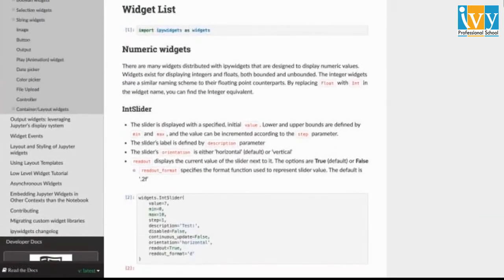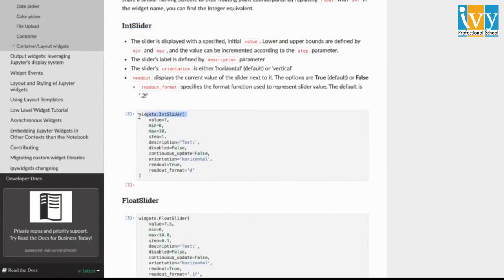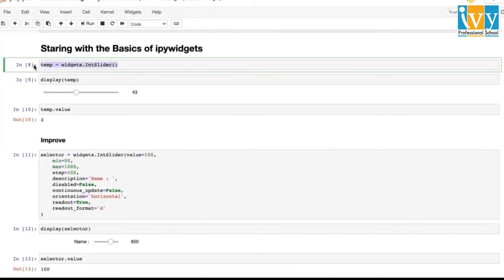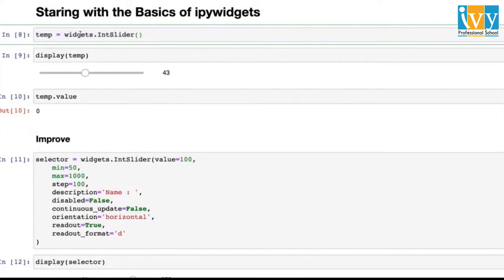The first widget that I see is called an int slider. How do I use this int slider? I use it like this. Let's not be confused about all of these things. We'll come back to that later. But the idea that holds here is that this is how I am replicating the same thing that I see in the documentation. You also have widgets.IntSlider. I just use that widgets.IntSlider from the internet, from the documentation. Nothing to memorize, nothing to remember.